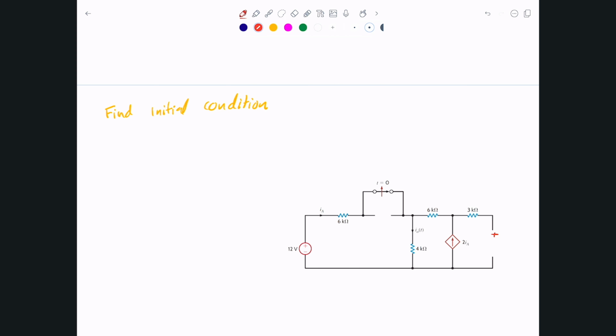So what we have in here is plus minus VC at 0 minus. This one here is t0 minus, right before switching. The switch has been closed for a very long time, and right before we switch, this is what happens. And just to be consistent, this will be I0 at 0 minus. This isn't the initial condition that we're looking for in terms of the current. What we're looking for is typically 0 plus, but I'll just compute it anyway. VC of 0 minus, plus, or 0 are the same because a capacitor opposes the change in voltage.